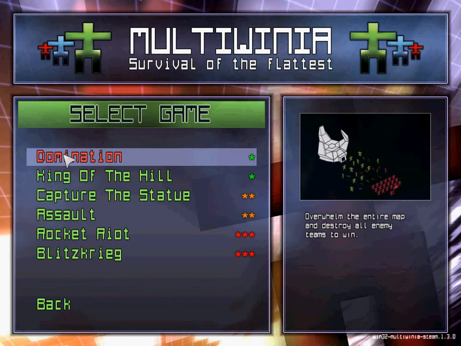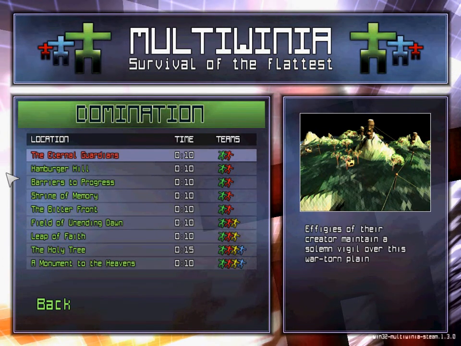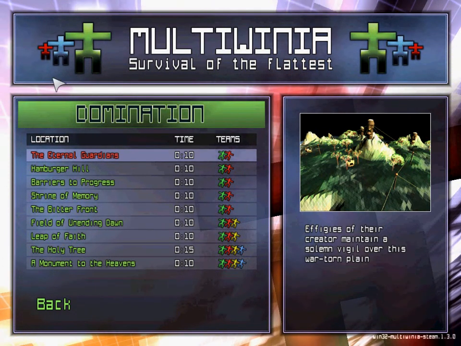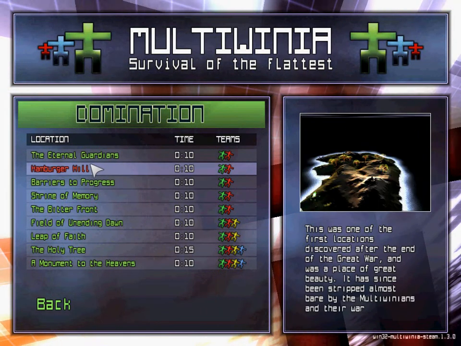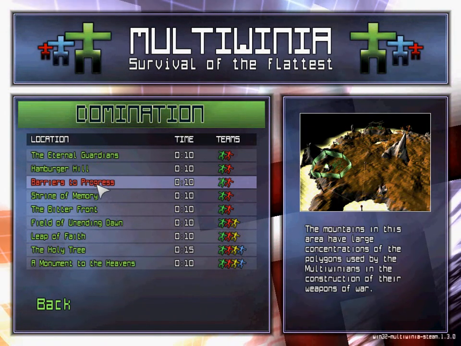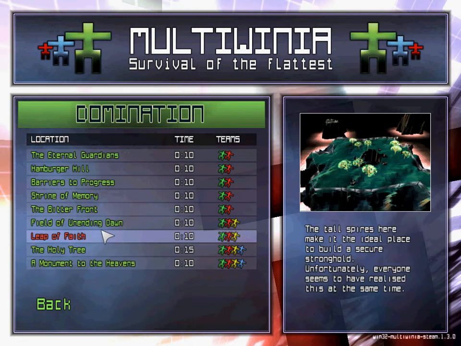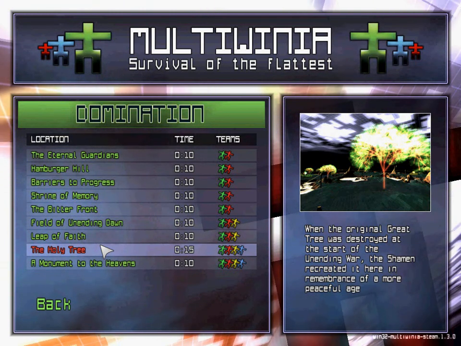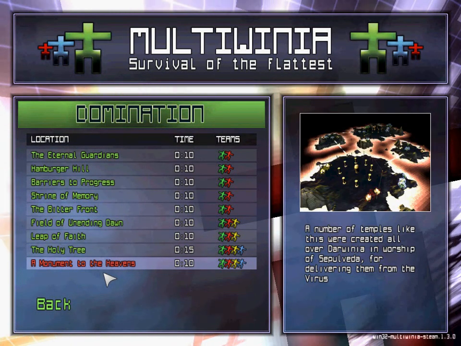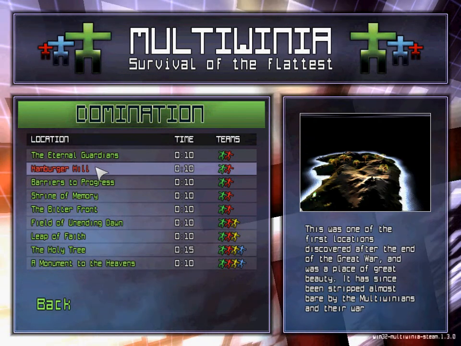So maybe we'll just go with Domination for now, just to get started easily on this. I don't know if I'm going to play every single game mode in this video. We do have a bunch of different locations, though. The Eternal Guardians, Hamburger Hill, Barriers Progress, Shrine of Memory, yada yada yada. There does appear to be some locations that have more than one team on them, like Holy Tree and A Monument to the Heavens has like four teams on them, but let's just start simple here.